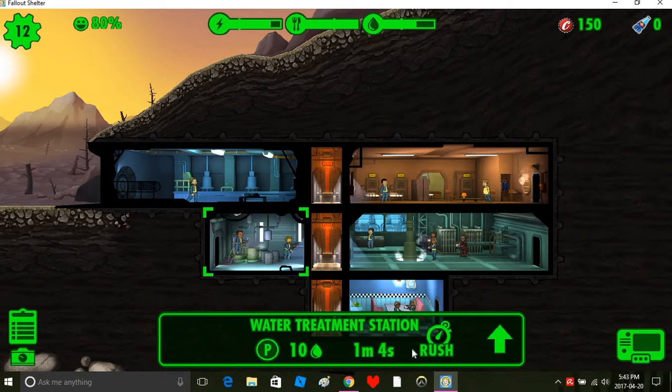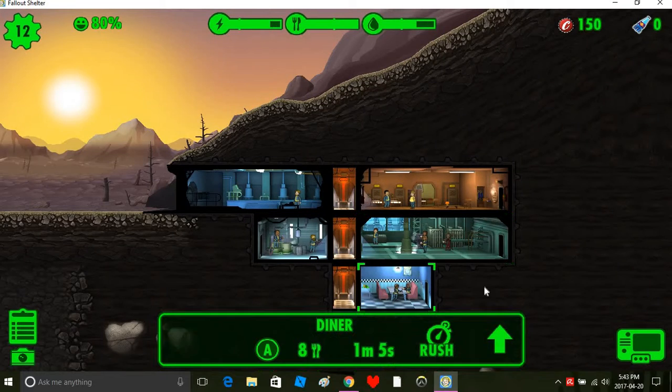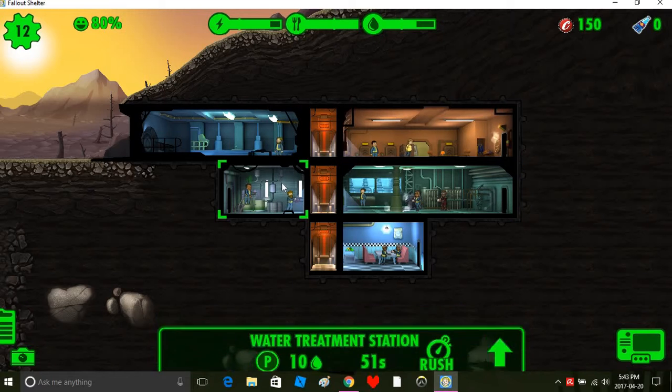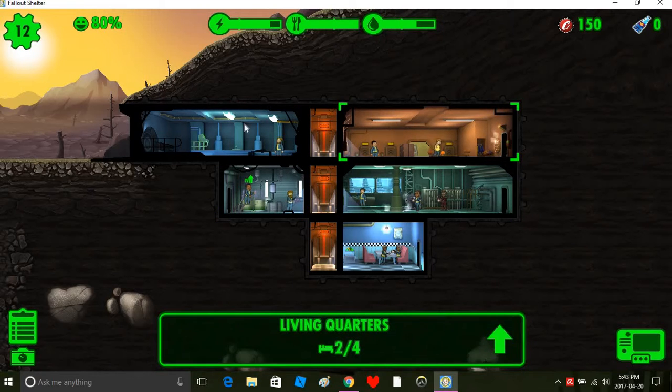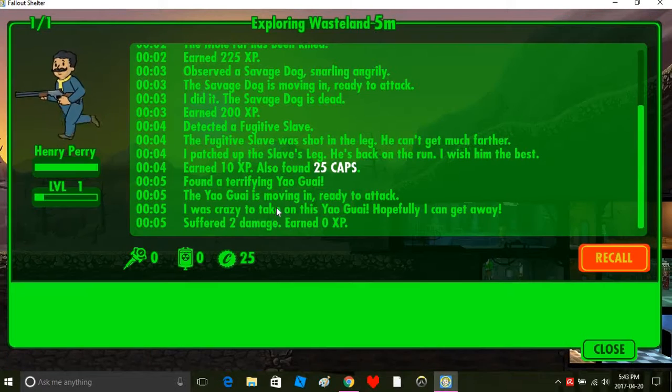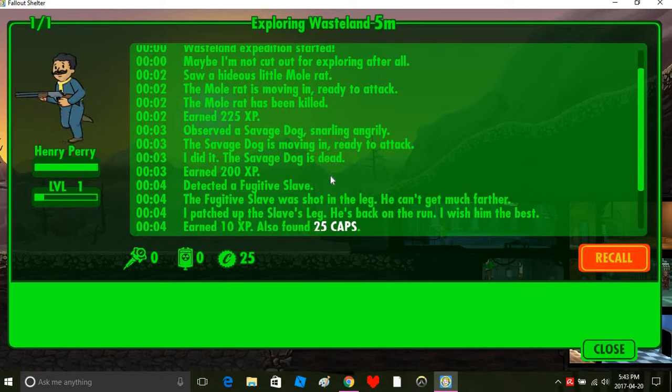This is almost done. Okay, good. This is almost done. I'm getting a bit low on water. Same with this. I'm really good with the food, though. Which means you have pretty good workers there. 8. Oh, 25. 10. This is really good, thanks to this guy. Oh! More kills, savage dog, fugitive.